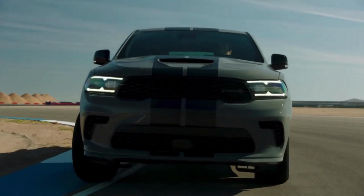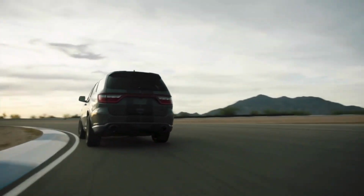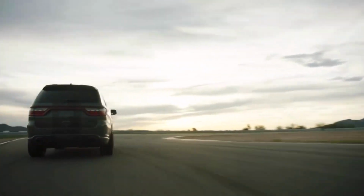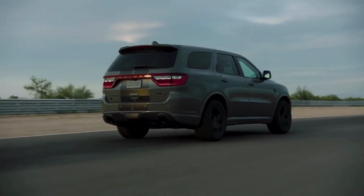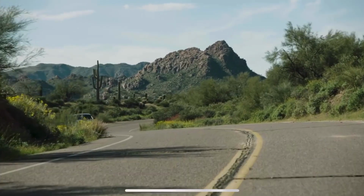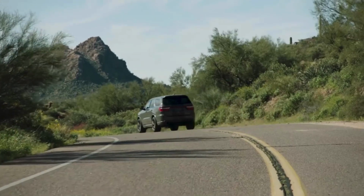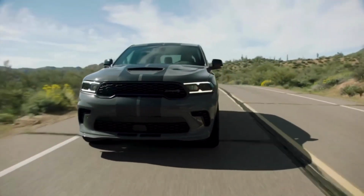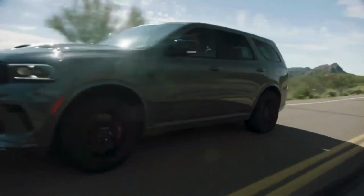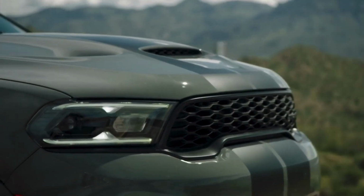I know people talk crap about Dodge and reliability, but Dodge is the only one pushing the limits with horsepower in family sedans, man. No question. I would love for my wife to have one of these. I tell her, baby, you got to get one of these. Seriously. Love the Trackhawk too. If I had to pick one, it'd probably be the Trackhawk. But if you have more than 2 kids, the Durango, man. And gosh, I didn't read anything about gas mileage, but it's a Hellcat and it's 710 horsepower. I hope you're not buying it for gas, you know what I'm saying?